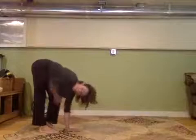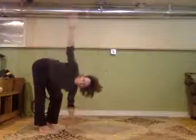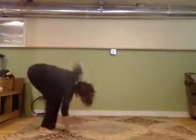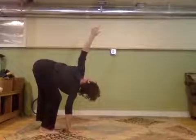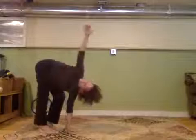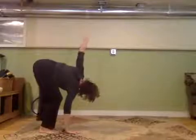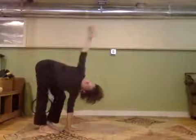That same leg will bend and twist. If you need a block or something, you could be here. You can bend your knees as you come through center. Straighten that leg, the leg that you're twisting into, straighten. And again. Do that 2 more sets. Stretch the same leg as that arm reaches up. Bend. And stretch. Bend. And stretch. Last one.